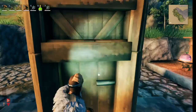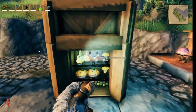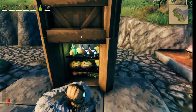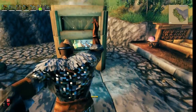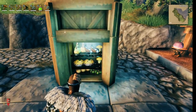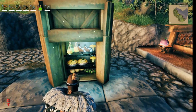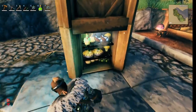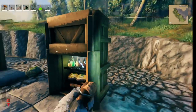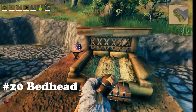And I put one more in between the shelving here. You won't be able to see it, but it added a little chill effect down here as well. Not too much, but just a little cool and really nice, I must say. It really adds to a little roleplay theme. If you're thinking about making a modern house, this is a pretty nice idea to add to your build. Next we have a nice little bed.